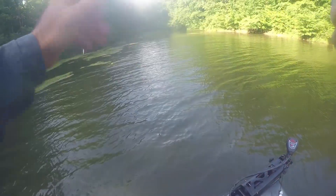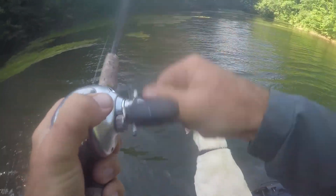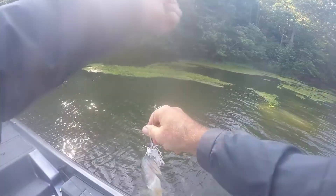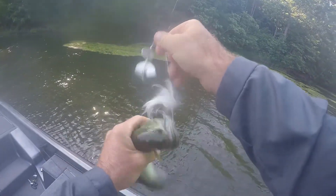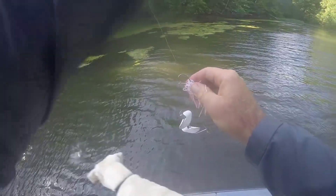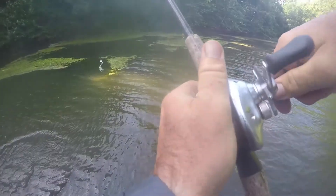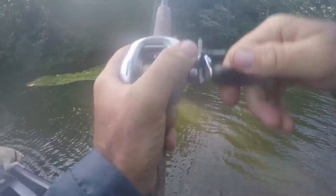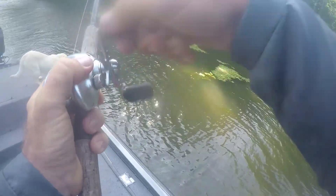We had a tournament for the high school — Kef and I are actually coaches — and we went to an unfamiliar lake and he needed me to help. So I went on one end of the lake and he went on the other, and I decided to use a buzzbait to try to locate fish. I'm being a little facetious here with the size of the fish, but this is just such a great way to locate them, catch them, and you will catch a lot of big fish too, but this is just to try to find out which area of the lake the fish are really held up in.